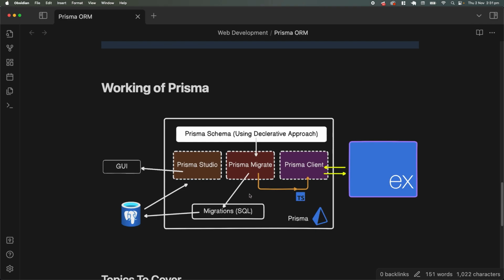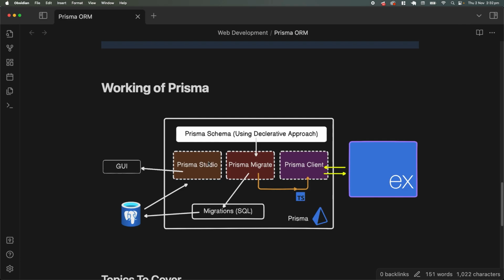Now, why I call it an ecosystem is because there are a bunch of components involved in Prisma. The very first component is obviously Prisma Studio, and I have marked it first because it doesn't have to be compulsory to use Prisma Studio, because the only task Prisma Studio does is to show the data which is inside your database. So you can interact with your database, you can create records, you can delete records, and it gives you a GUI in your browser which runs on port 5555, and you can access that GUI and interact with your database directly. So that's the overall task of Prisma Studio.